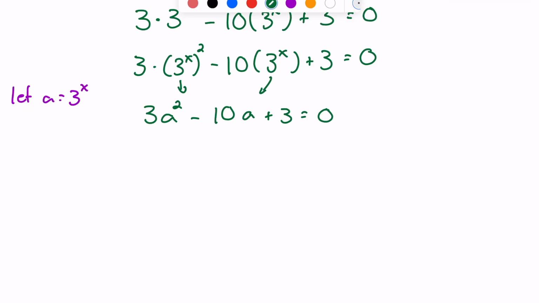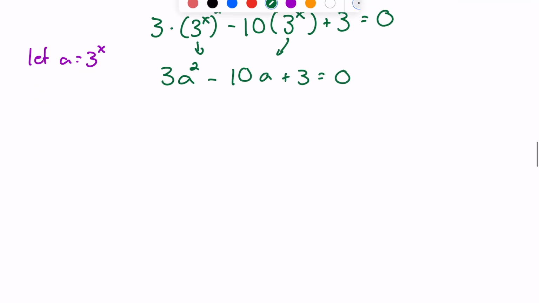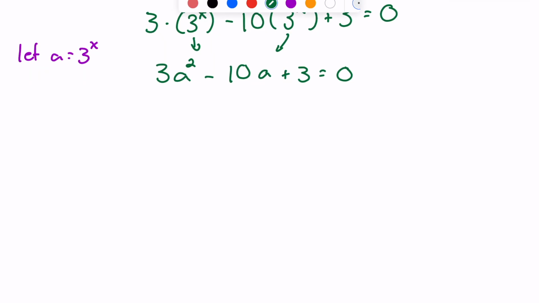And again, in the effort to get you to practice your factoring, pause the video, try and factor this on your own. All right, we do want to get faster at our factoring, so a little bit of guessing and checking. We can't always use decomposition. So in your head, or if you do need to do decomposition, please do it. But you'll factor this, and you'll find that this is 3a minus 1, a minus 3, and that's what gives you 0.